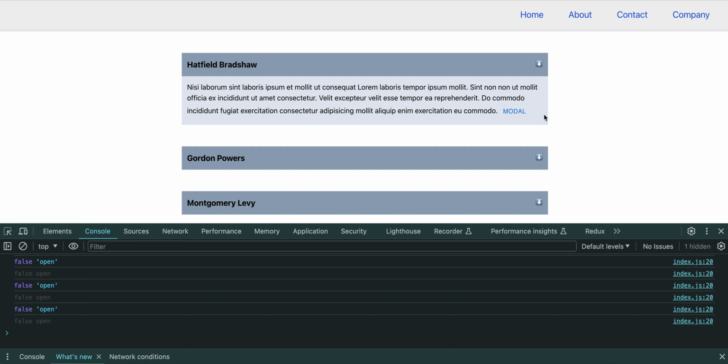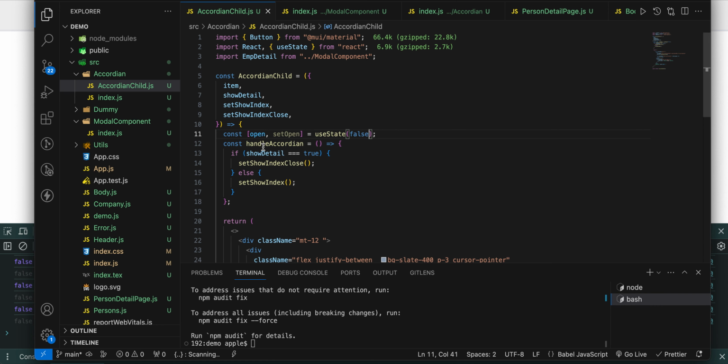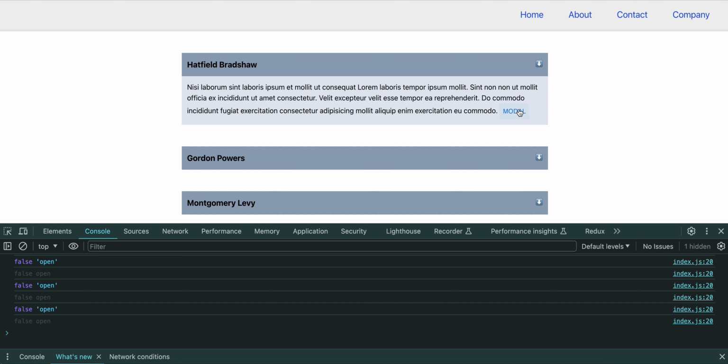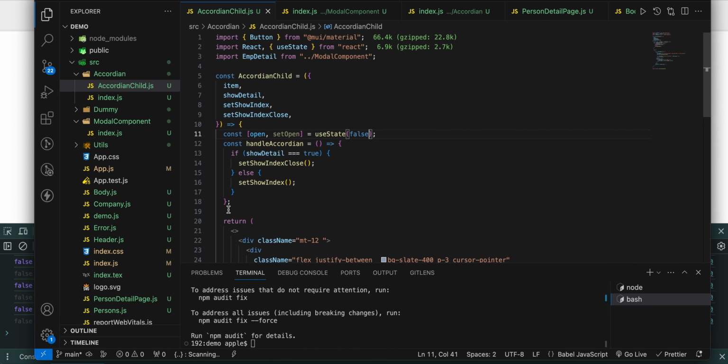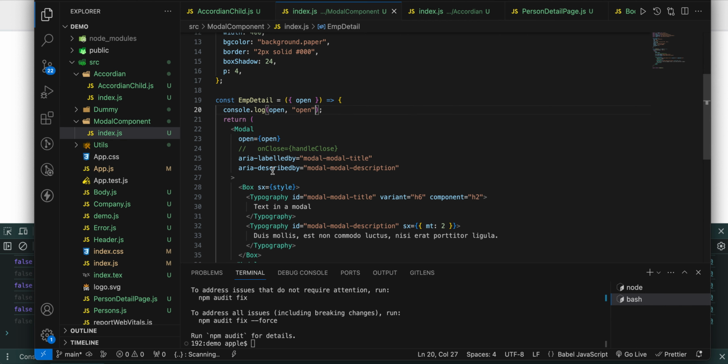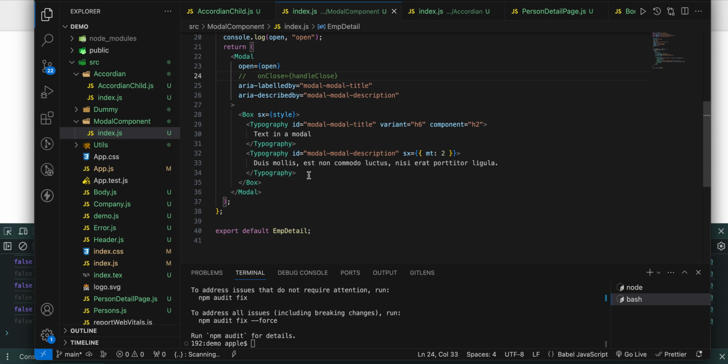But now from the parent itself we want to handle the modal.